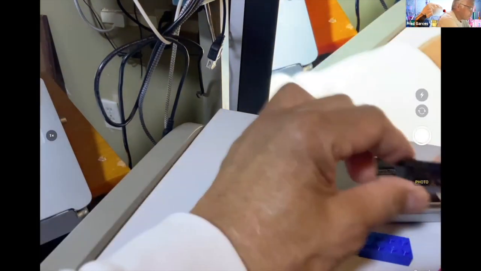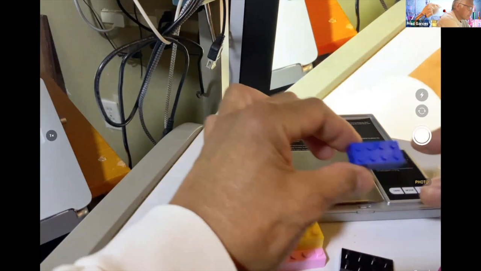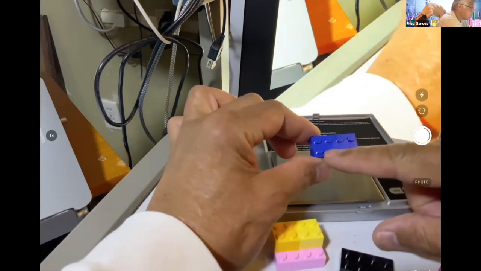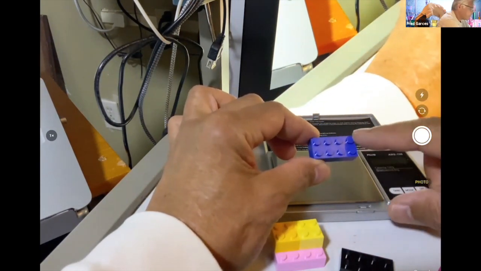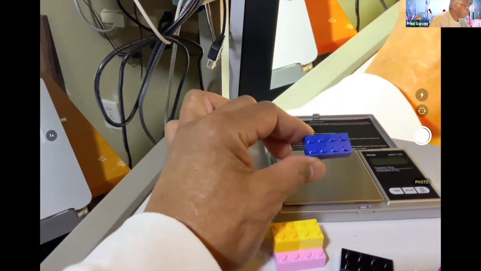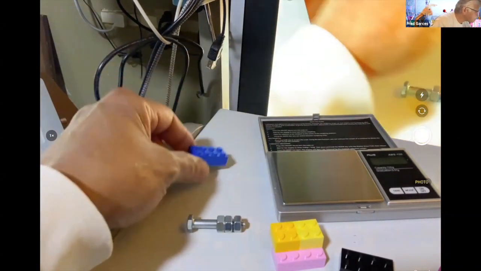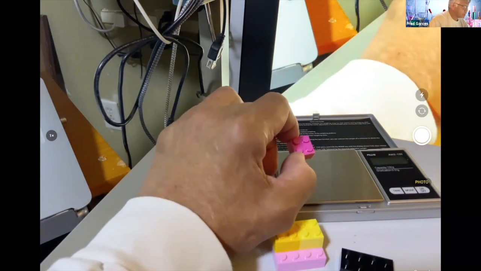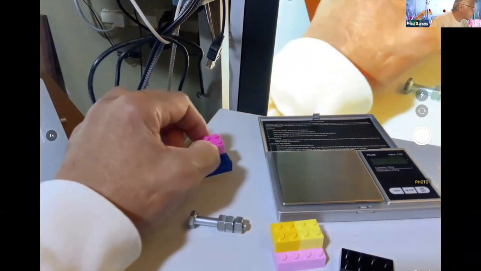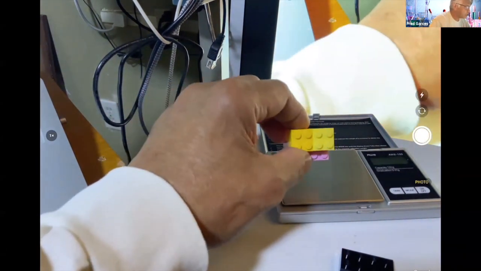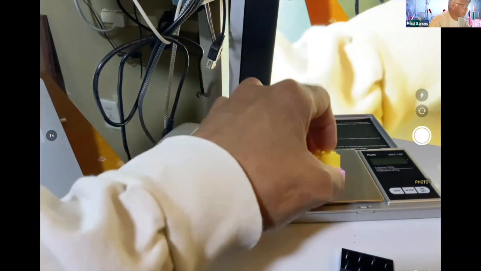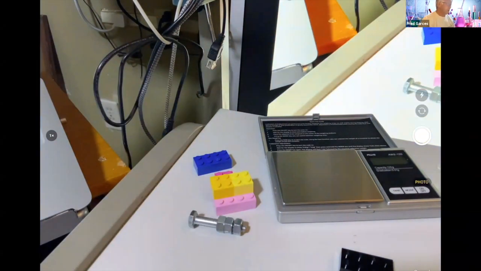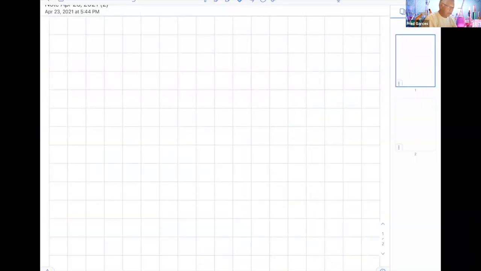And it has to do with the number of pegs. Let's take a look at this. If you take a look at this, you have 1, 2, 3, 4, 5, 6, 7, 8 pegs. So it's got 8 pegs. I labeled this the E brick. If you take a look at this, I've got 4 pegs. I call this the F brick. So an EF2 would look like this: 1E, 2F. So that's the bricks. Hopefully you guys could see that. Let me get out of here. Let me walk you through this experiment.